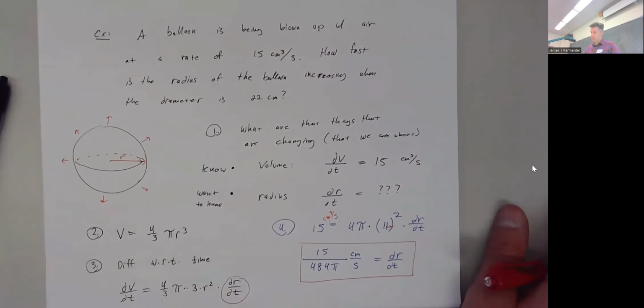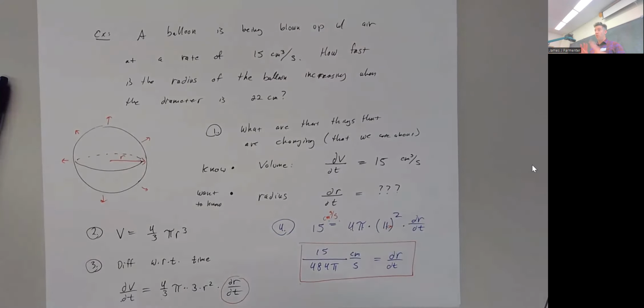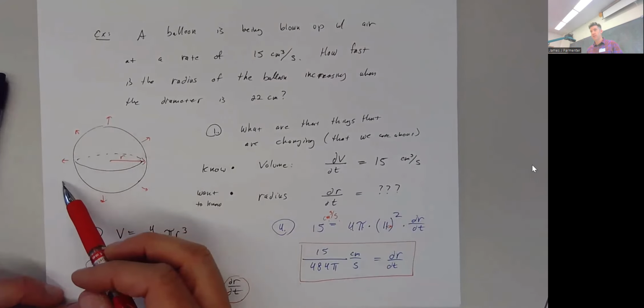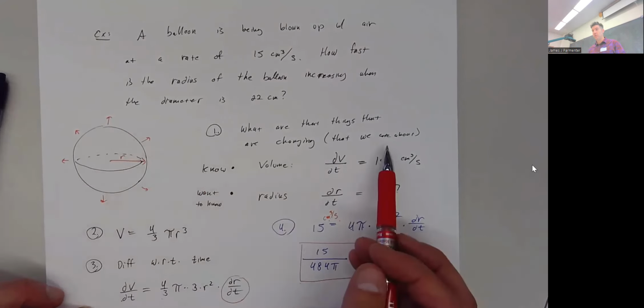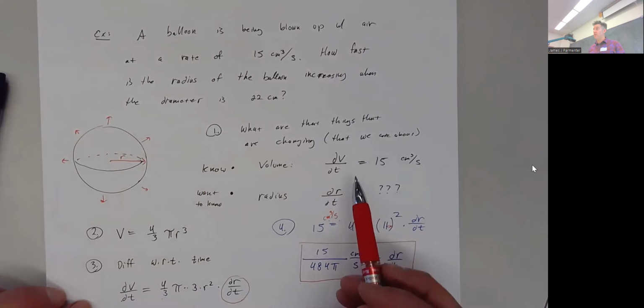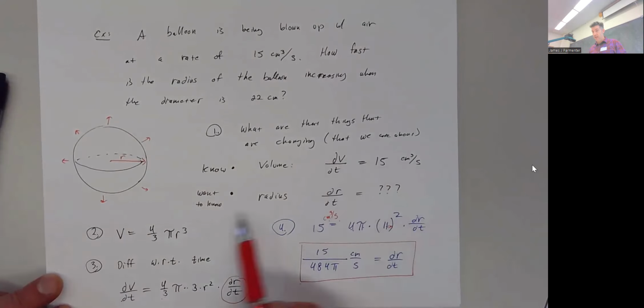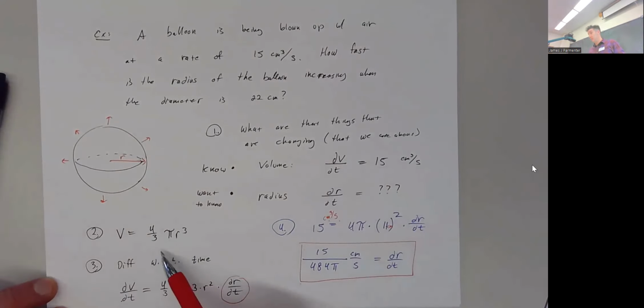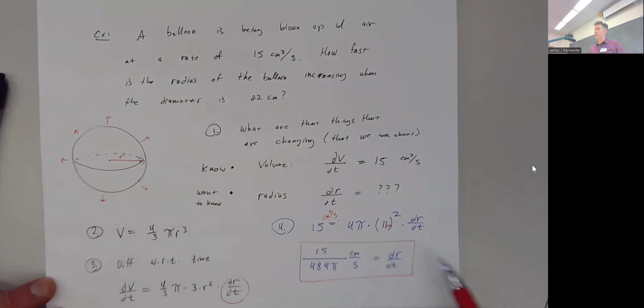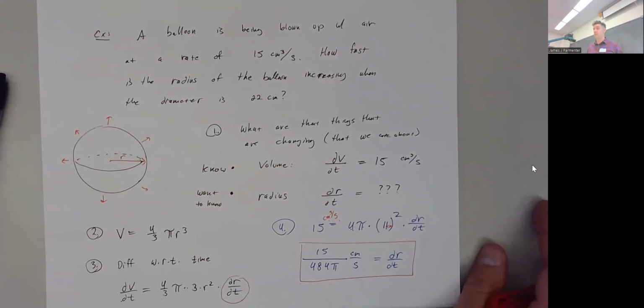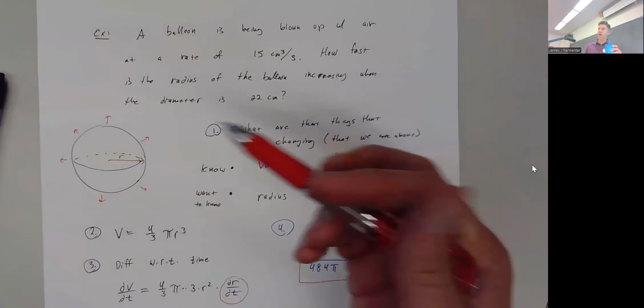There's something else I want to say here. I would point out, in my mind, this is the usual 4 or 5 step process. Draw a picture if it makes sense. Figure out what's changing. There should be at least 2 derivatives you have to deal with: the thing you're given and the thing you want to find. Find an equation relating those variables. That's called related rates. We're relating those variables. Differentiate both sides, plug in and solve. Those are our 4 steps for this process, or 5 if you're drawing a picture first.